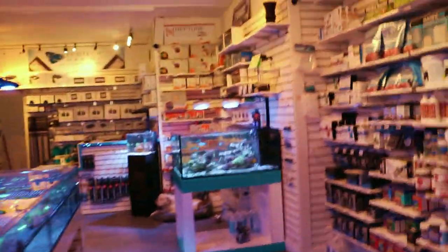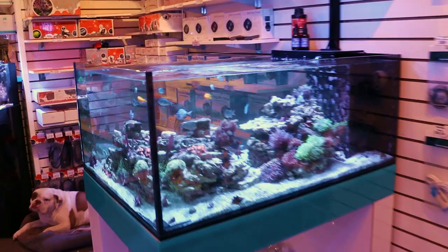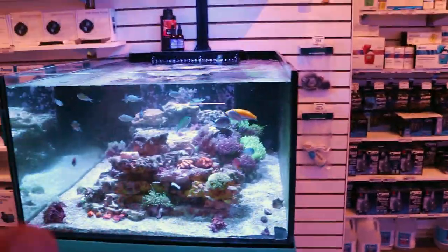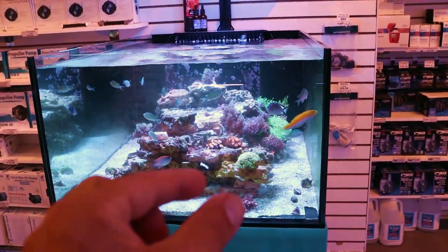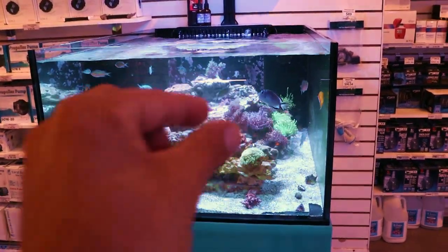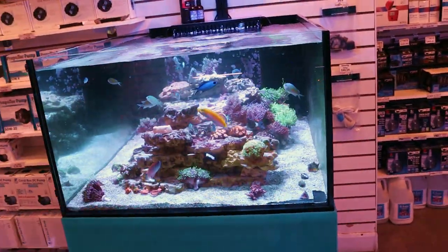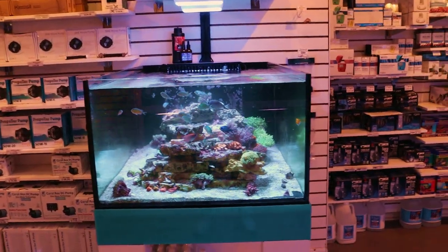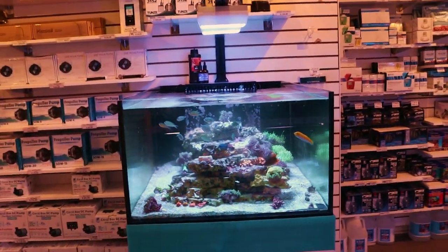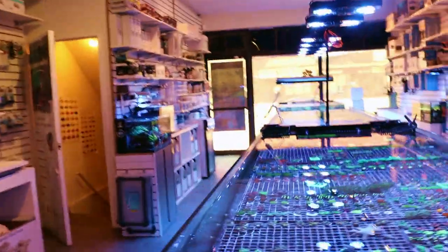I'm looking for bigger pieces to get this tank up and going again. And I'm gonna take a different approach. I'm thinking less coral, if that makes sense, just bigger pieces. So instead of doing a hammer garden with like 12 different little ones, I'm maybe gonna do 2 or 3 on the larger side. I have a vision for it in my head, and I'm gonna see if it makes sense. So we'll see how it turns out. But in terms of this video, I think that's it for the episode.